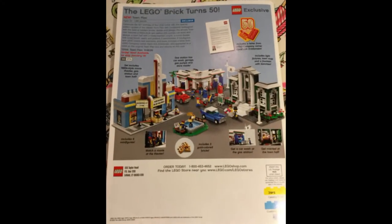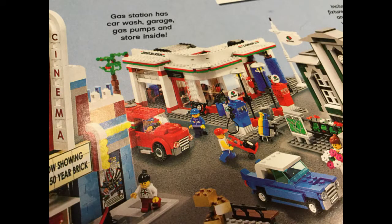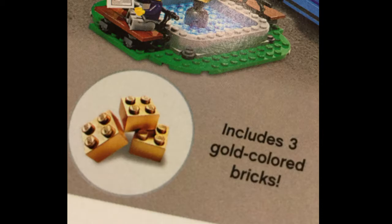This one on the back is one I really wish I'd gotten — the town plan for the 50th anniversary. It reminded me of the square from Back to the Future, but it was $149.99. In 2008, there was absolutely no inkling in my brain of ever spending that much on a Lego set. I wish I'd bought this one; it's beautiful, and it had three gold bricks in it.